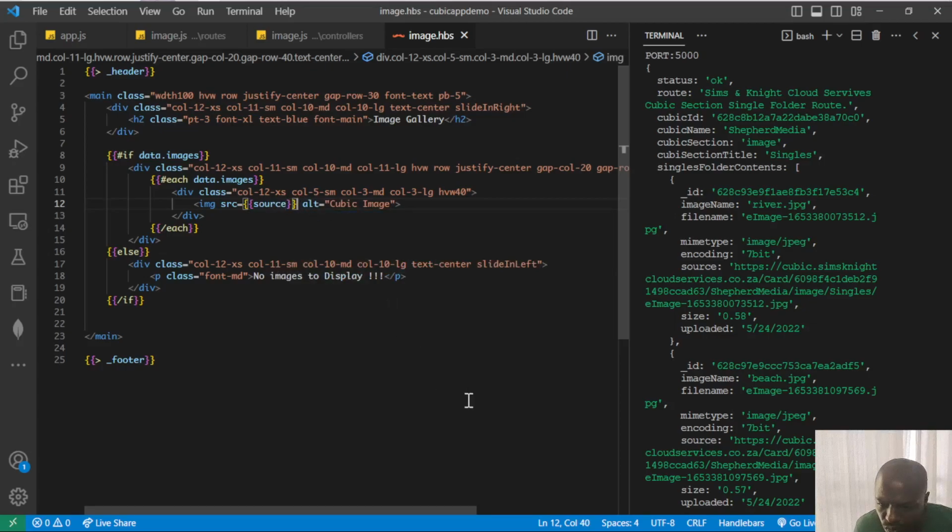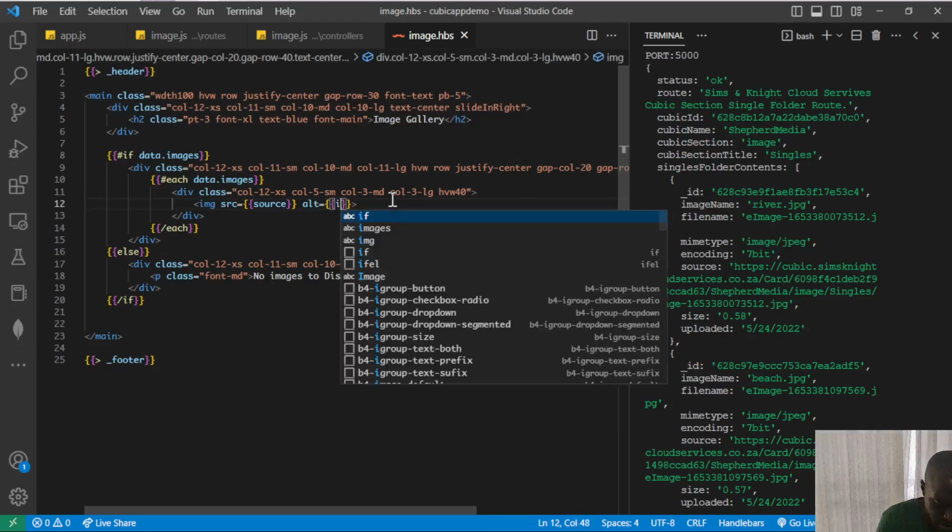The key source. And then as the alt, let's use the image name.